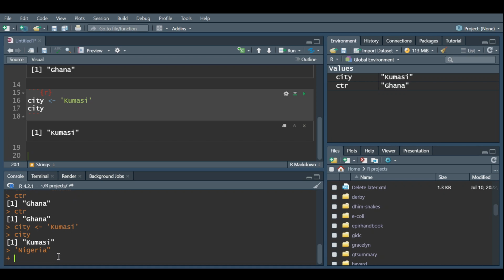You would realize that it hasn't worked. If you are in this situation, kindly press escape on your keyboard to exit this. This will not work. But if I were to do Nigeria this way, it would give us the output.